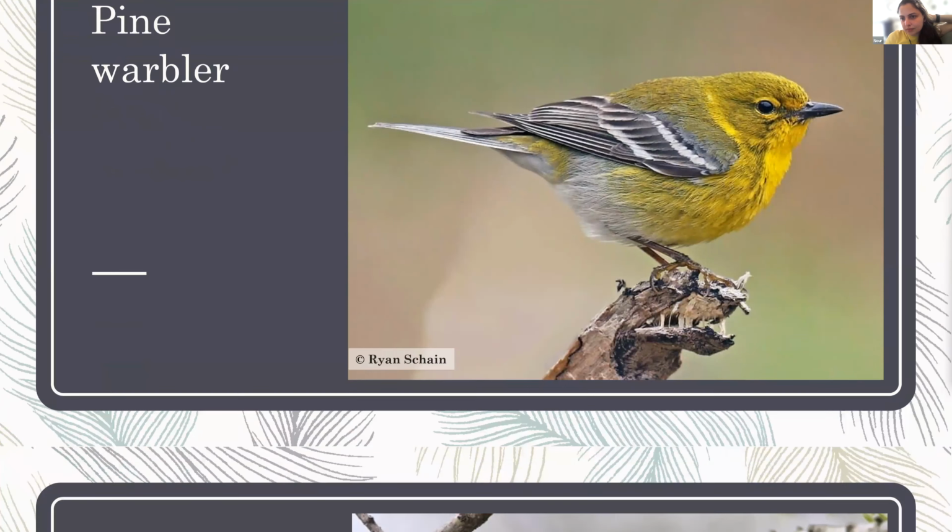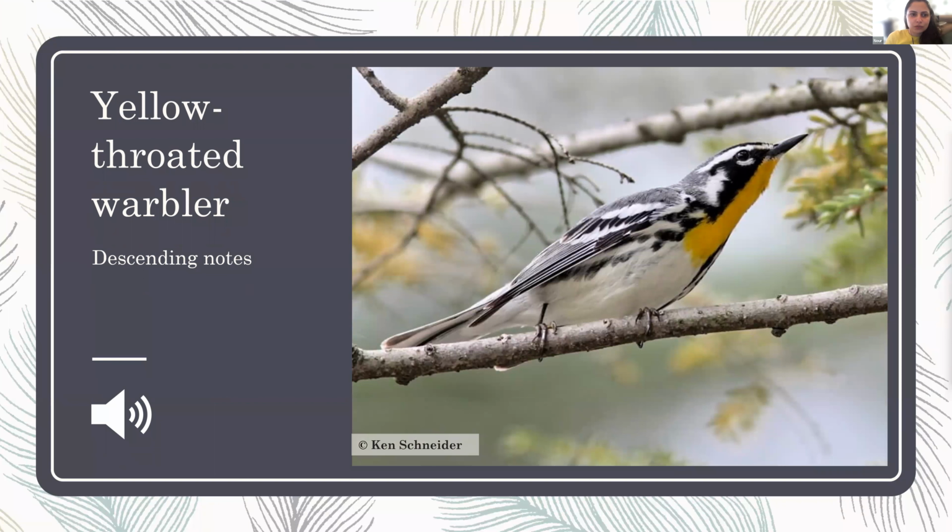And then we have, this is actually the last one. It's the yellow-throated warbler. This bird, you can easily hear or see this bird if you go to a river bank. Just sit down next to the river, and it will probably be singing next to the river, very high in the tree canopy. It has, as the name indicates, a very helpful name. It has a yellow throat, and there's no other yellow parts on this bird. The belly is white. It has some black and white markings on the face, and then the back of the yellow-throated warbler is mostly gray.